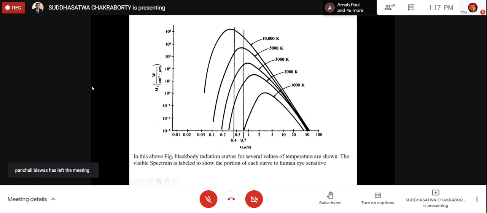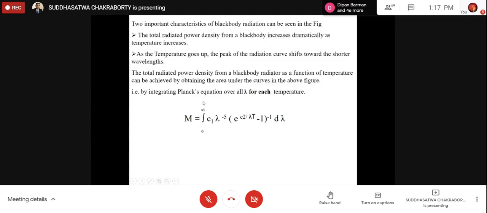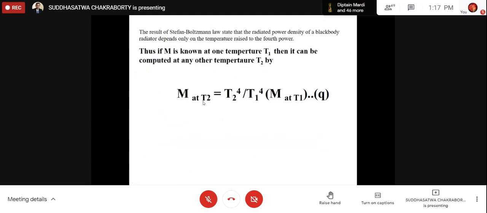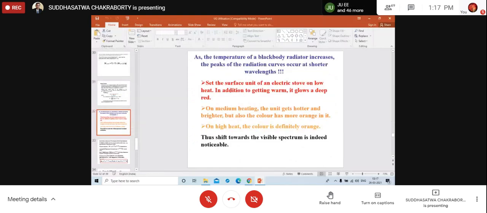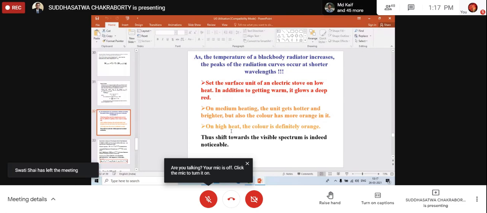So for any real life source, once we compare, we should refer to this black body, because we know for the black body there is a dedicated relationship, a clear correlation between the operating temperature and the color. Even the Stefan-Boltzmann law says a similar thing. So coming back to our discussion, we are talking about radiators, our conventional sources, so we need to refer to the black body every time. If somebody asks you why we need to refer to black body for any real life light source, that is the reason.